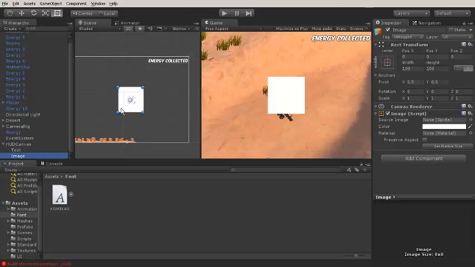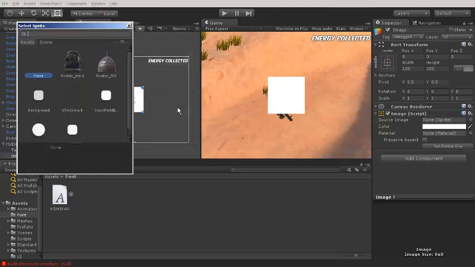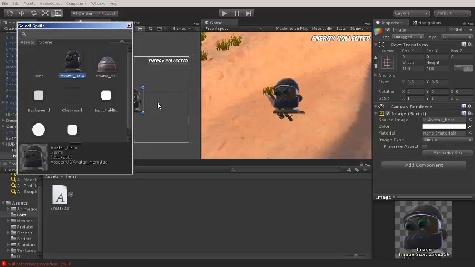Now with the image, you can see that it pops up in the center again, and I want to change the sprite image that's being used. So let's left click on that, and you can see that I already have this avatar hero image. If I apply that, it's got some transparencies applied to it, and it just kind of looks like a headshot of our player character. We can move this around if we like.